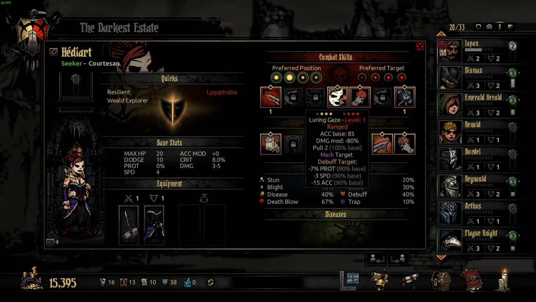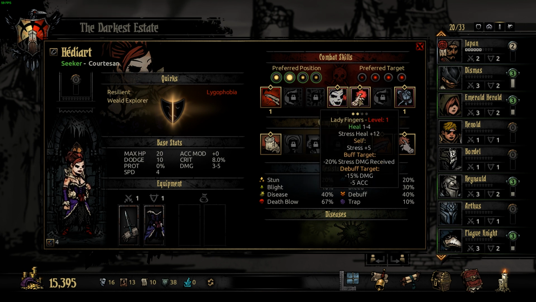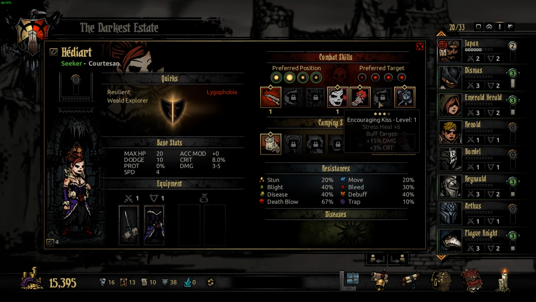They seem kind of interesting. They have more interesting moves than many. But, like, I'm looking at it, I'm just like... Oh, Ladyfingers is a decent heal. A hefty stress heal. Stresses self out a little bit. Okay. Reduces stress the enemy, the target receives, but it also debuffs their damage and accuracy. Okay, that kind of works.